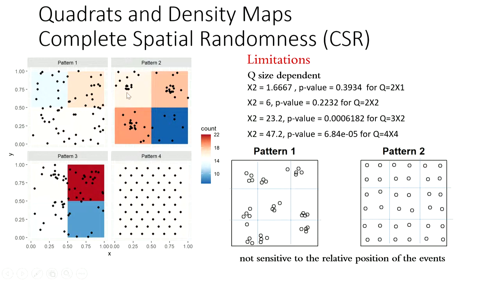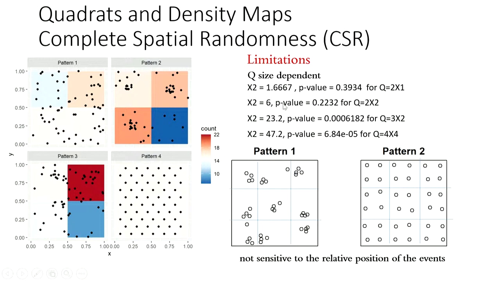So for density based maps, what generally happens is that it is dependent upon the number of boxes or the spatial scale which we take into consideration. For example, for 2 by 2 boxes, the whole area is divided into a 2 by 2 grid, and if we start increasing these grids, the values we get may initially say that it is not random, but slowly we realize that it shows some kind of clustering or non-randomness has occurred.